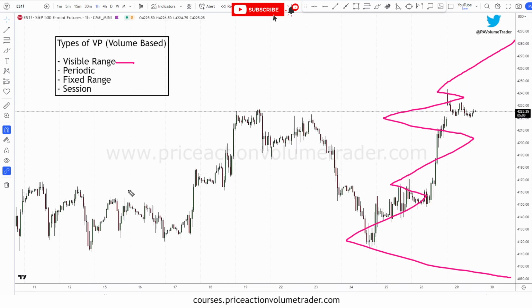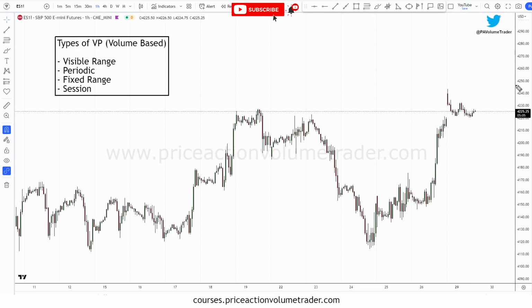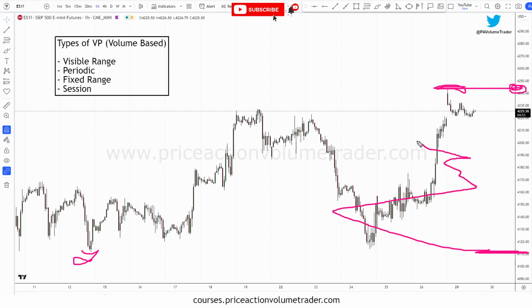So if you have these candles on your screen, then obviously your range profile is going to start off at the top here from the very top point down to the very bottom point right around here. And then from there, you're going to have your high volume nodes on the areas with the most volume, etc. Okay, that's your visible range.